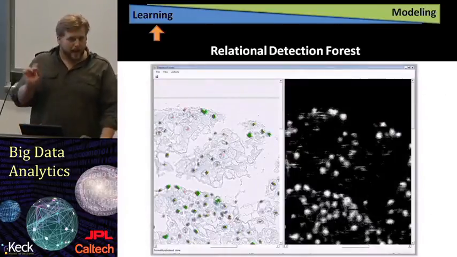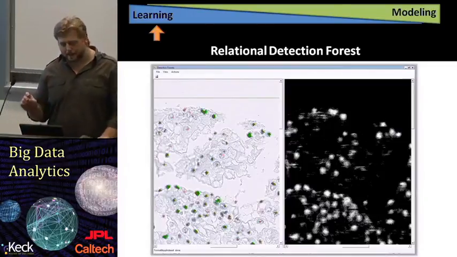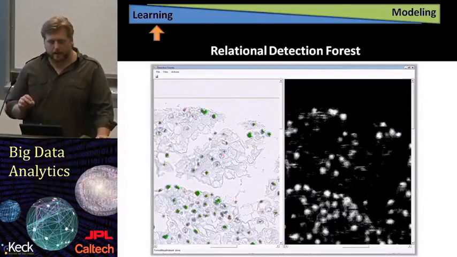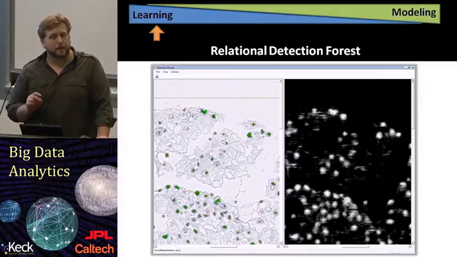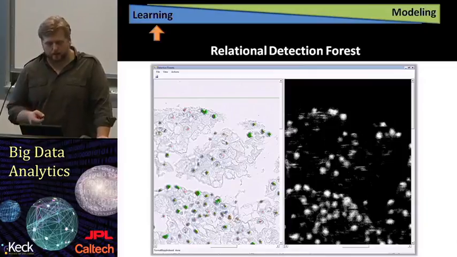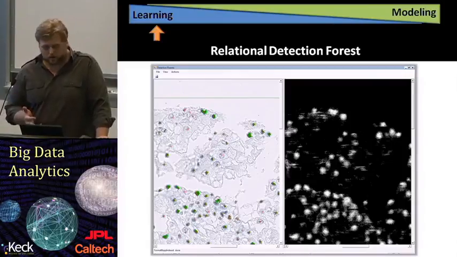Then we classify every single pixel in the image. So what you can see on the right here is the confidence of the classifier if a single pixel is a cell nucleus or not. You can also already see some structure on the right side, while if you look at the left side, it's very blurred and washed out.